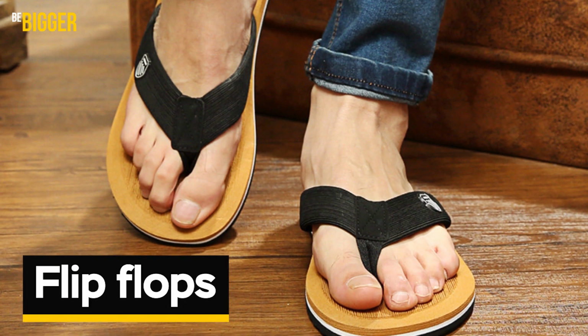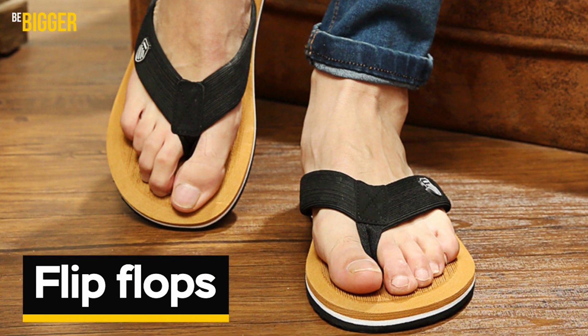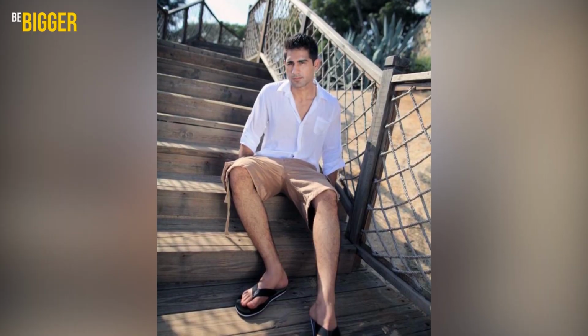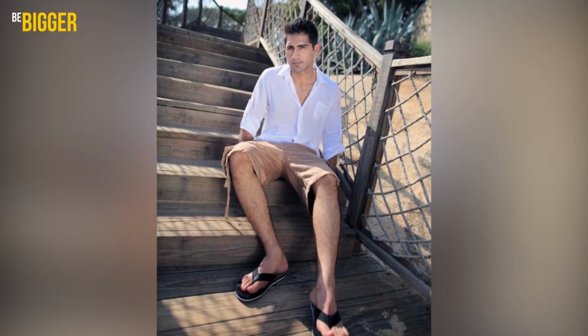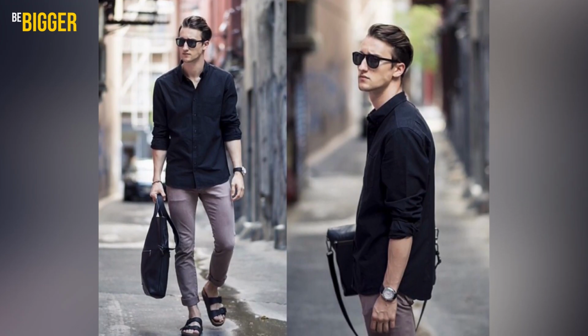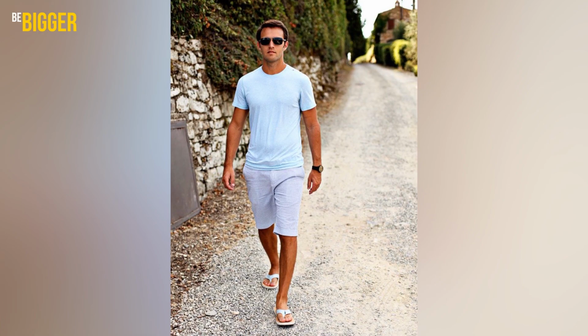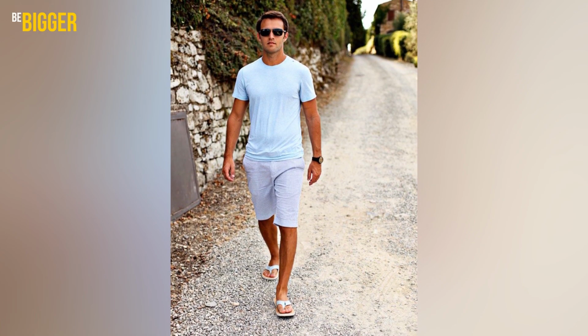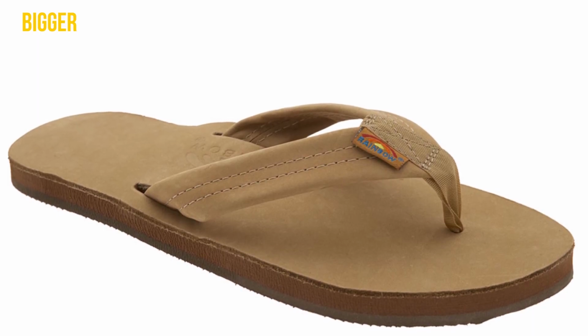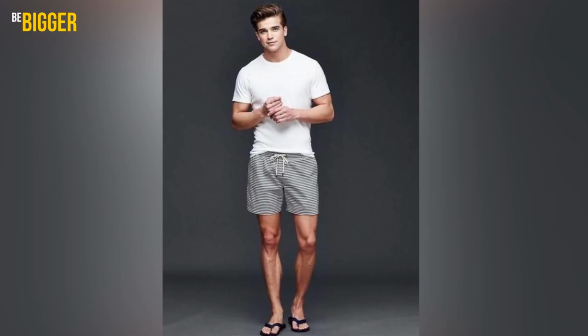Flip-flops. The top of the flip-flops may have one white or several thinner strips, or leather, or textile. Flip-flops with a bridge between the big and middle toes are also popular. They are hardly suitable for city walks or long journeys. These are shoes for the beach or vacation in the country, so it's better to wear them with shorts, although stylish leather models with white stripes will suit summer pants. Choosing a good option, make sure that the material doesn't slip and fits tightly around the foot, as no additional fasteners are provided.